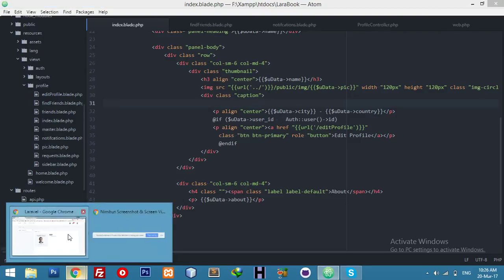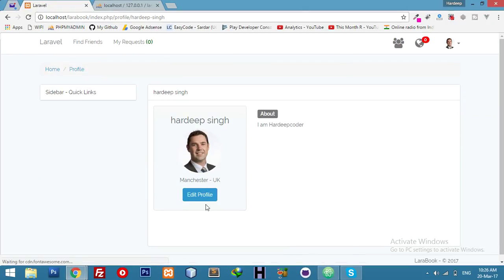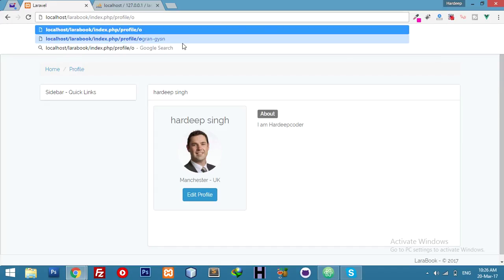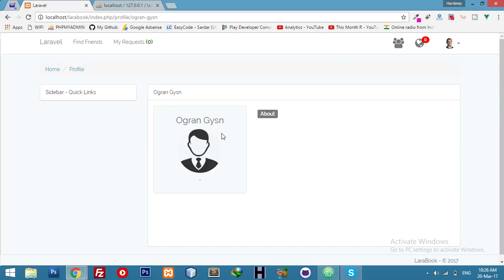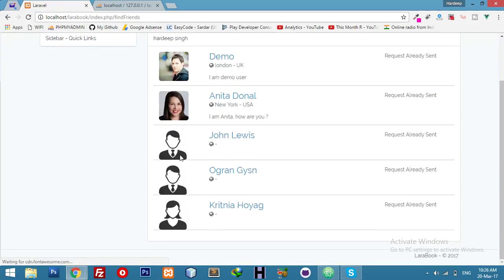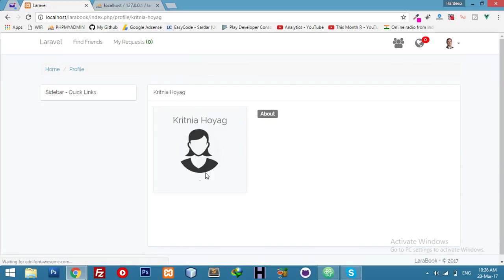Just compare these two IDs to display the right button. Now we have an edit button, but if I click on any other person like Organic, this person has no ID, and Katrina also has no ID.